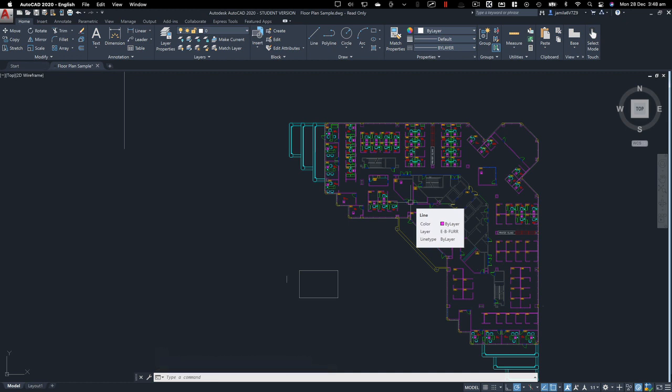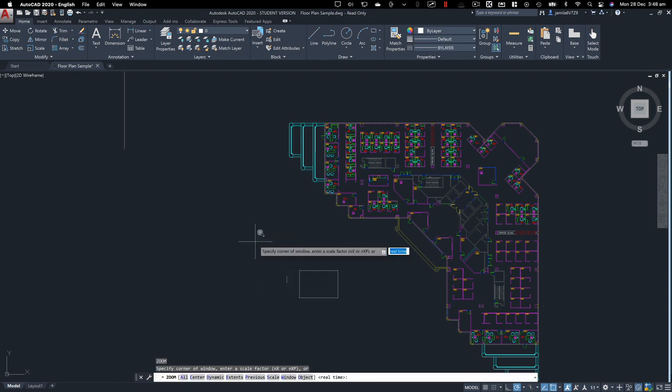So you might be wondering what just happened. How do I know which key to press? I'm going to tell you where to look. So I'm going to turn on the zoom command by pressing Z and pressing enter. You will notice one thing here at the bottom.